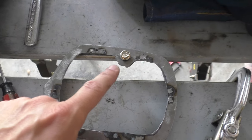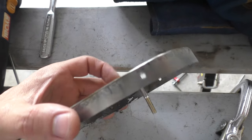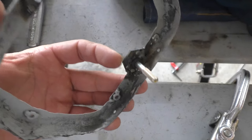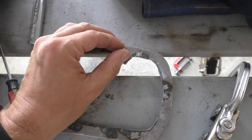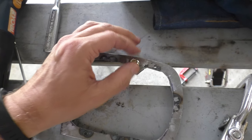Okay, I had a little victory here, strangely. I found a rubber grommet that would fit tightly onto this bolt, and I was able to force it in to drill the hole the right size for the grommet, and I was able to get the screw in. It's nice and tight, and I think it'll make a pretty decent moisture-tight seal. I mean, I can hardly even turn that by finger.